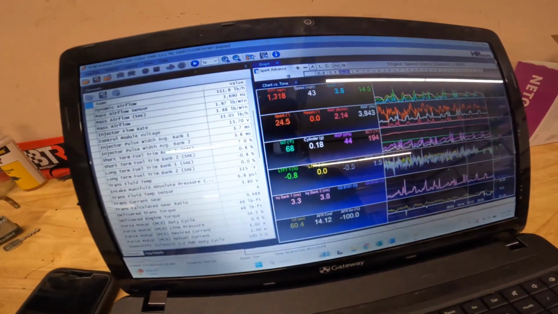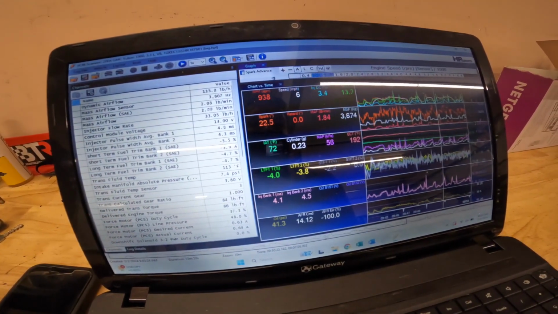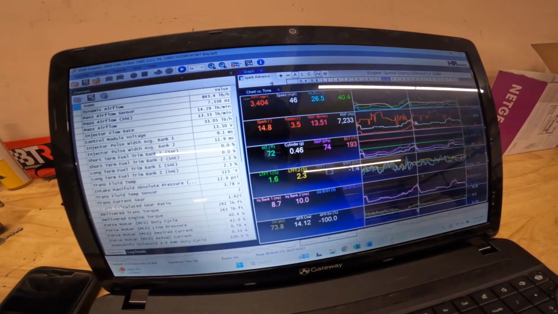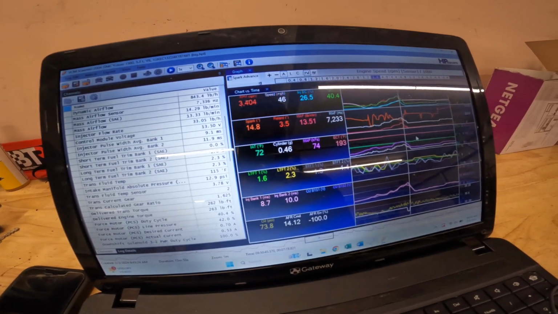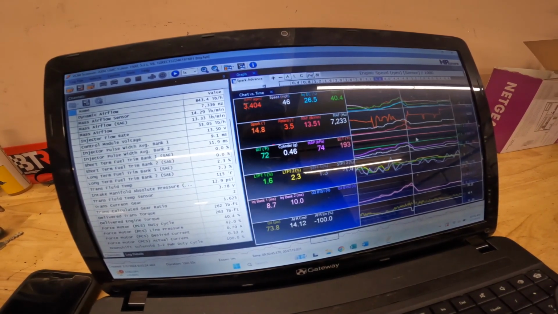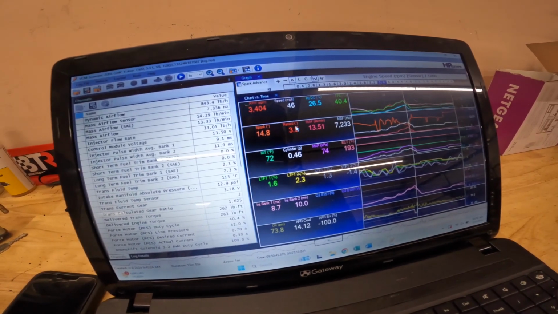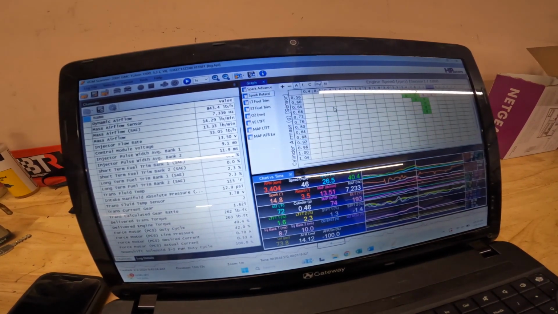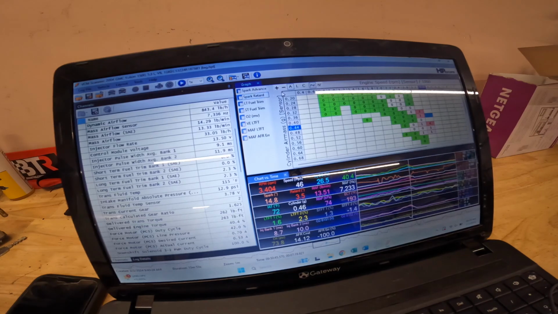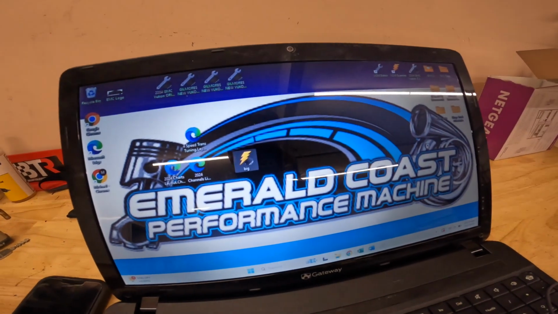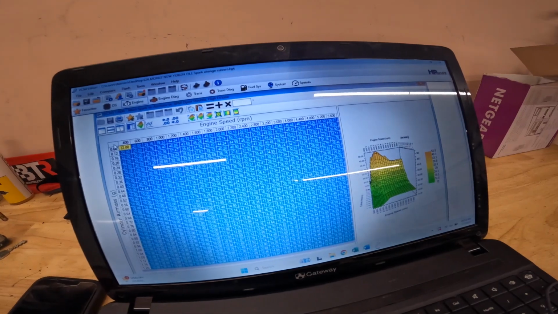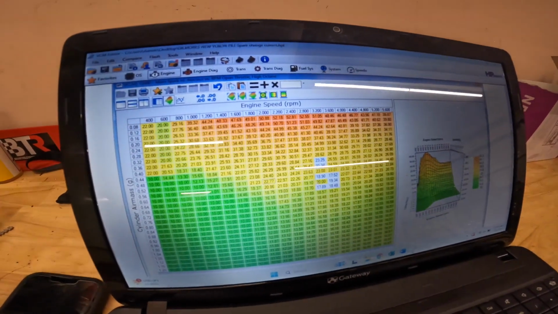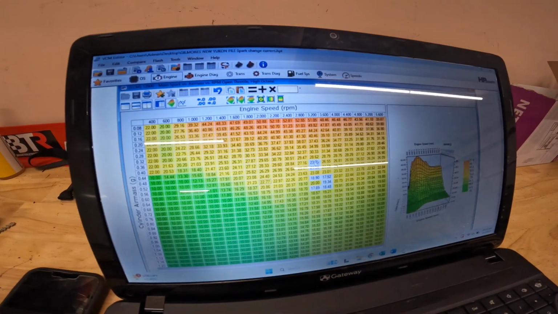We did have a spot where we had a little bit of knock right about here, when I'm getting on the interstate in third gear. It might even be false knock, but it's 3.5 degrees at the most. So what we're actually gonna do is go up here to knock retard. It's in the same little quadrant over here, and we're gonna copy this. We're gonna go into the tune file, to the high octane table, and paste special subtract. And we can see the area right here where it did its deal.